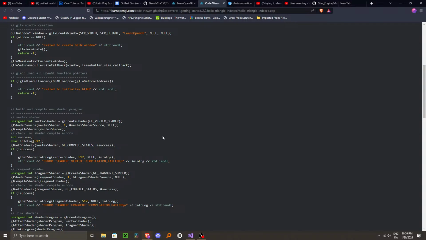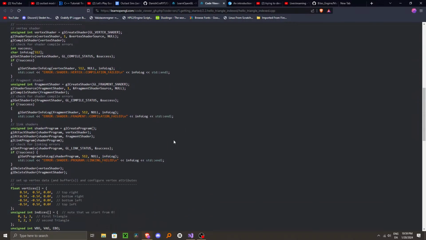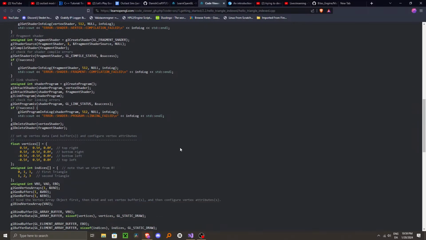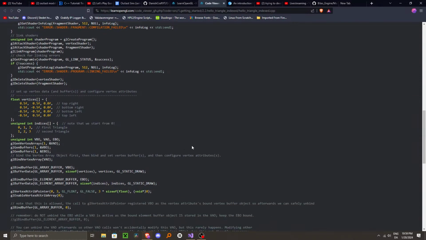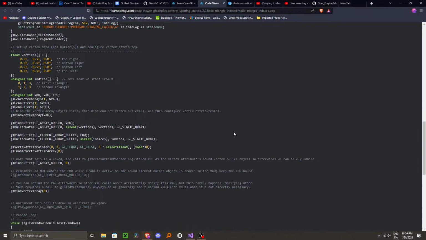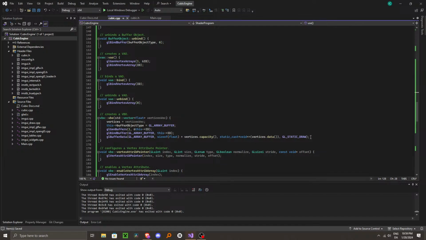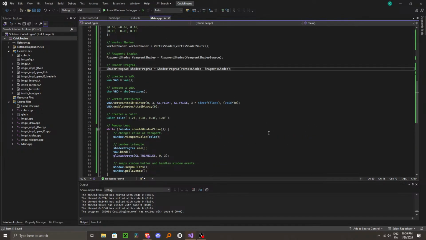So first we create a vertex shader, then a fragment shader, then our shader program, and we do it like that. Then afterwards we create our VAO and VBO, and this stuff is handled by the C++ file which uses vertices here, so this is not going to be too much of a concern for us.